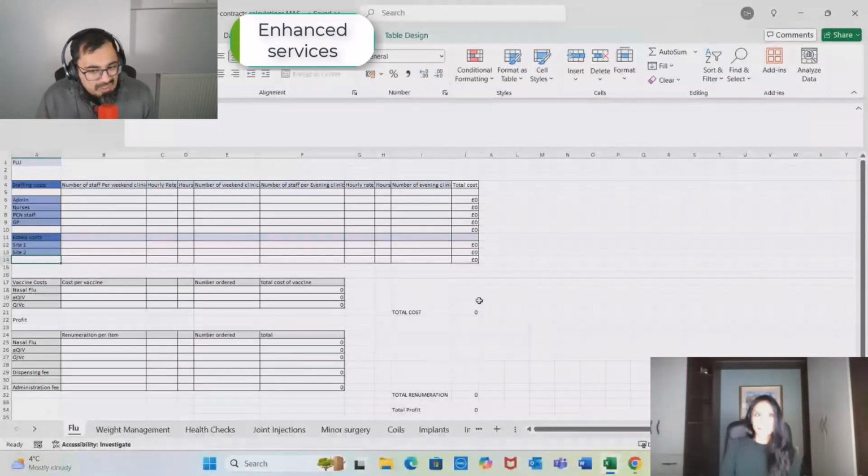I know there are some calculators out there, some provided by the BMA as well, but you need to be a member of the BMA to have access to that. And actually, it's really detailed, so that gives you proper finite details. This is a really good guide I found for estimating how much it costs you to deliver the service, how much you will make, and whether that's viable for you to continue doing so for your practice population. Do you want to go over that for us, Davinia?